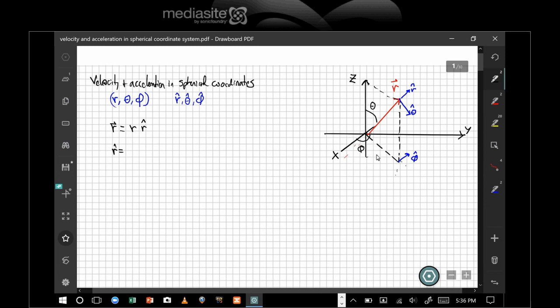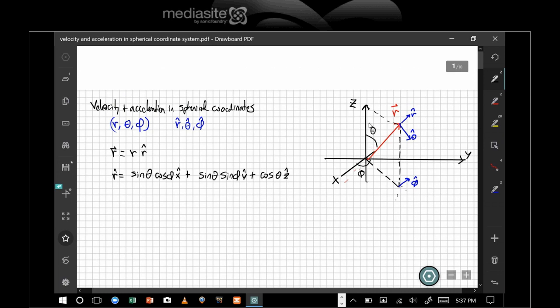So what I'm going to have here is sine theta, and then the component of that along the x direction is cosine phi x hat. Again, the sine theta component is this guy here, but along this axis, that's cosine of phi. Then in the y component, I'm going to get, again, sine theta, but now I'm going to have sine phi y hat. And then in the z direction, it's just going to be cosine theta, which is just this component right there.